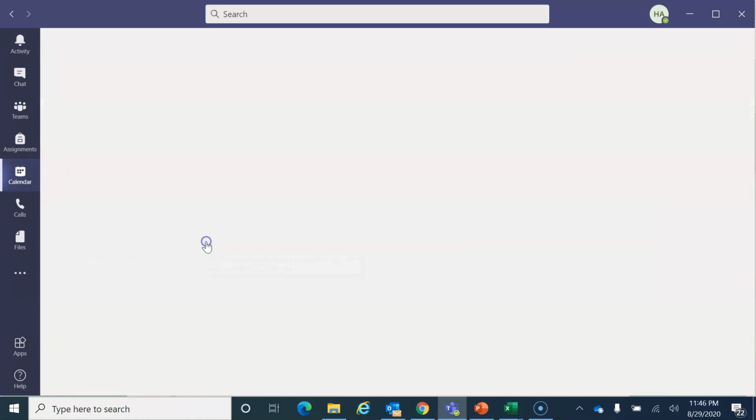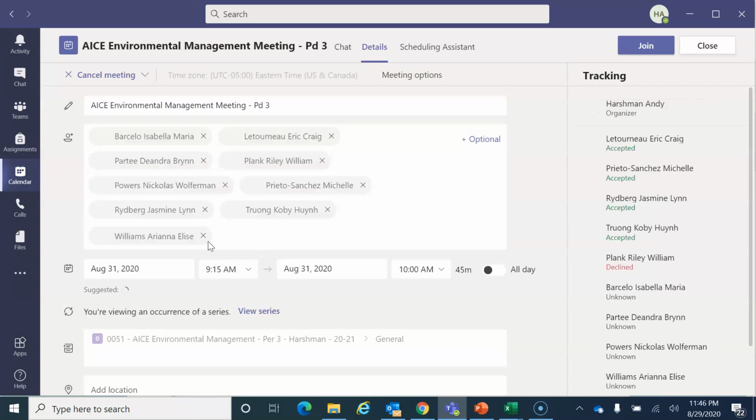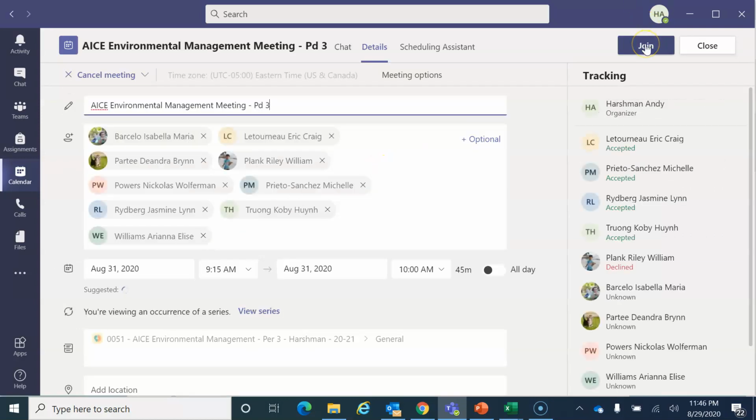You're going to click that right there, and then you can click join up here, and that will take you in just like a Zoom meeting, except I like it better because it's only the people in our class that can join, and we're doing everything else in Teams, and this is a function in Teams as well. A pretty easy thing to do there.